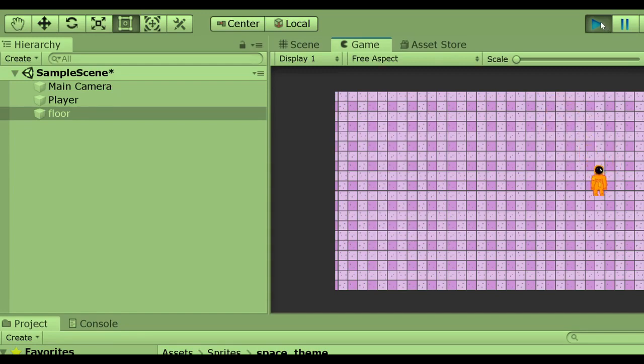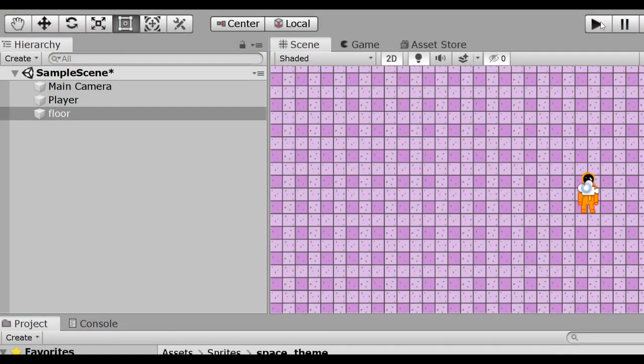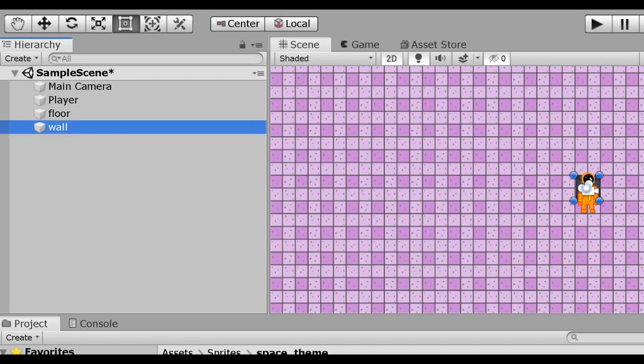But now we want to add in some walls, so we can do a very similar thing that we did with floors, but with walls. Take the wall sprite, move it over. And now we can do the same thing where we tile it.